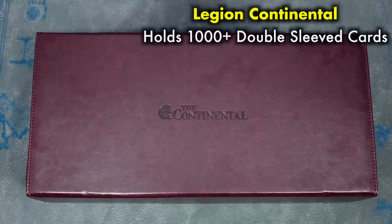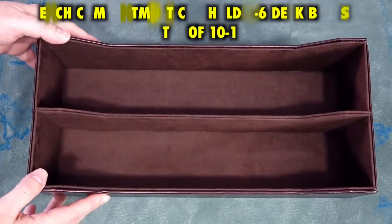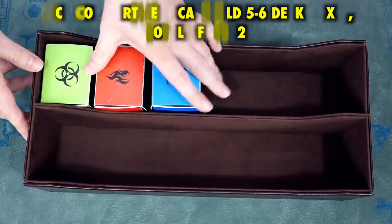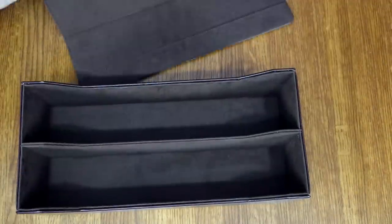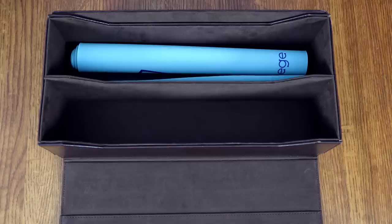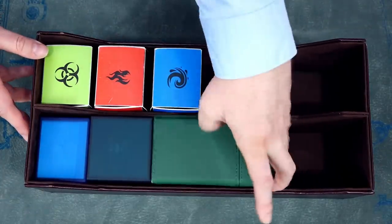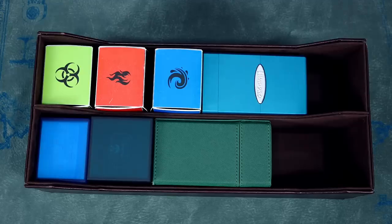Let's begin with the Legion Continental, designed no doubt in response to everyone's excitement over the Blackfire Garage — which it is worth noting was not manufactured by Legion but instead just distributed by them. The Legion Continental is an obvious sign the company saw customer interest and wanted to give it a go themselves. The result is an extra-large premium deck box with a fully removable cover that attaches to the bottom of the box, meaning no pesky giant lid getting in the way of your table's surface area. Designed to hold multiple deck boxes in its two compartments, you can also fit several rolled-up play mats in one. The size of these compartments is great — you can store standard top-loading deck boxes whether made by Legion or any company. I really like that this is sized for whatever deck boxes you own, not just proprietary deck boxes.